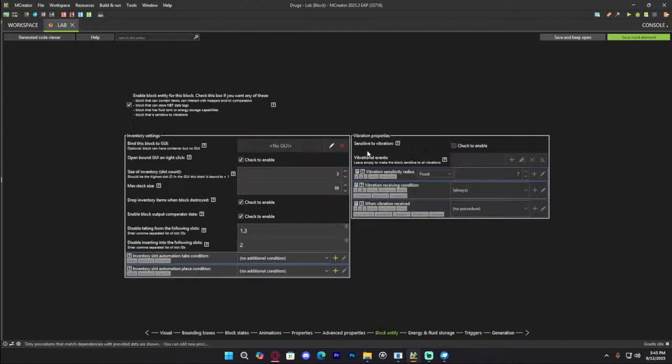Triggers, generation block entity. 64 is the stack size, I guess. Take condition. Where'd he go to do that? I don't see the procedures thing. It says down here.